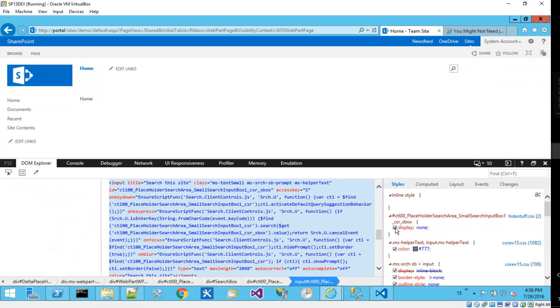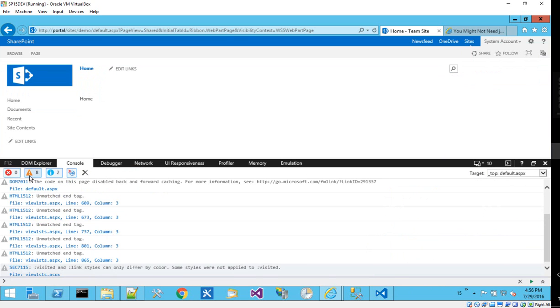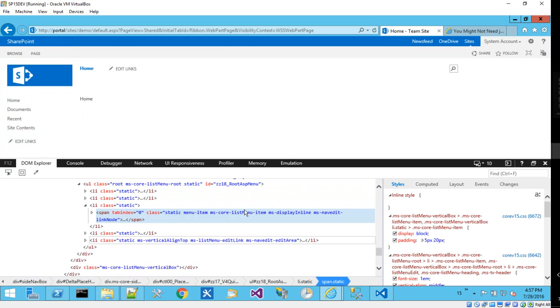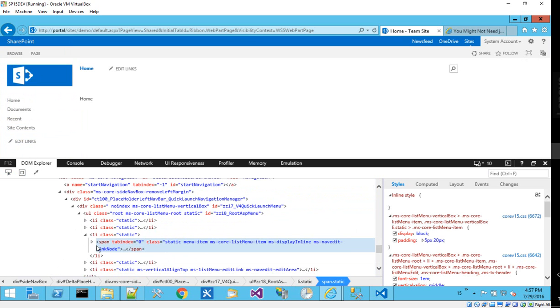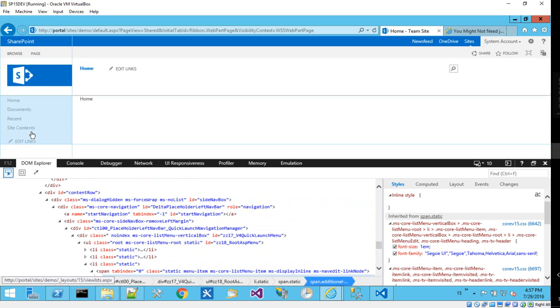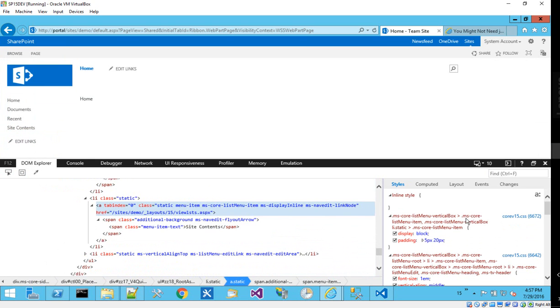Wow, we can toggle that on and off all day. Go and check it out. That's pretty cool. Very well done. And then over here we had, I think, our anchor tag on the menu items. Yep.